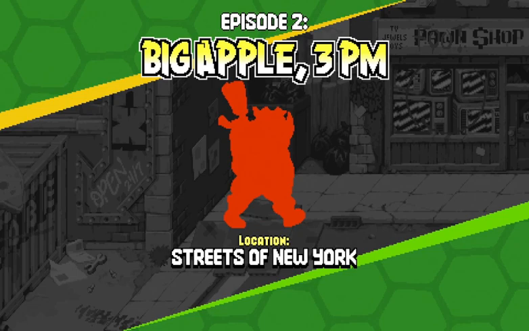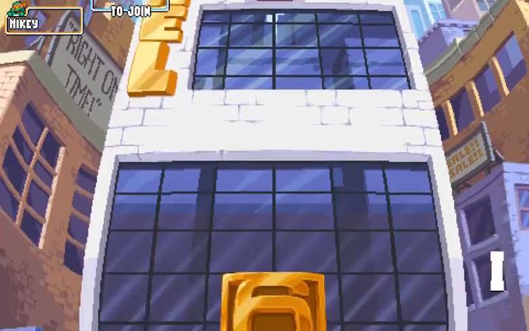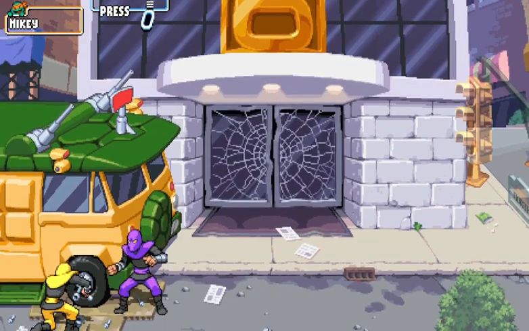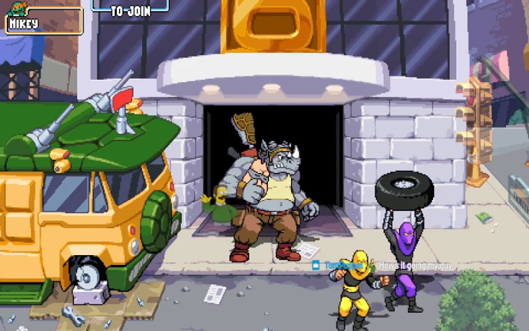Big Apple 3 p.m. These foot soldiers taking our wheels. That's why we can't use the turtle van.